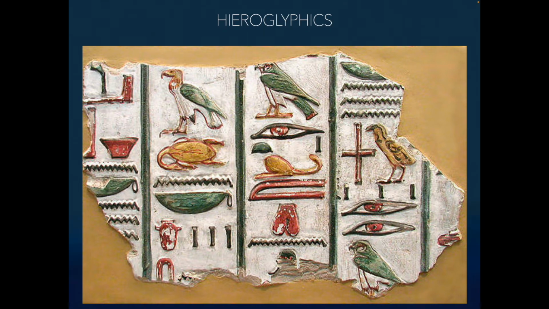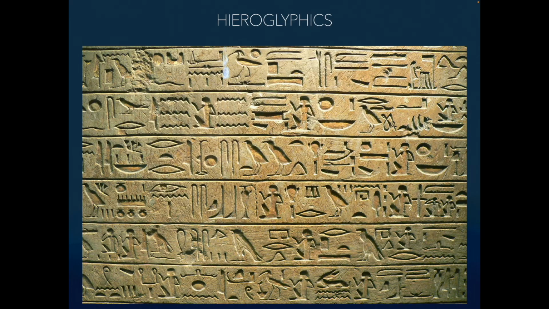We see these hieroglyphics come to fore in about 3000 BC. And this is what we call kind of the beginning of the Egyptian civilization. So 3100 BC, we have these two kingdoms that are united. Around 3000 BC, we have the emergence of hieroglyphics. And so that's why we usually call 3100 or 3000 BC really the start of the Egyptian civilization. Before this, it's all kind of prehistory.